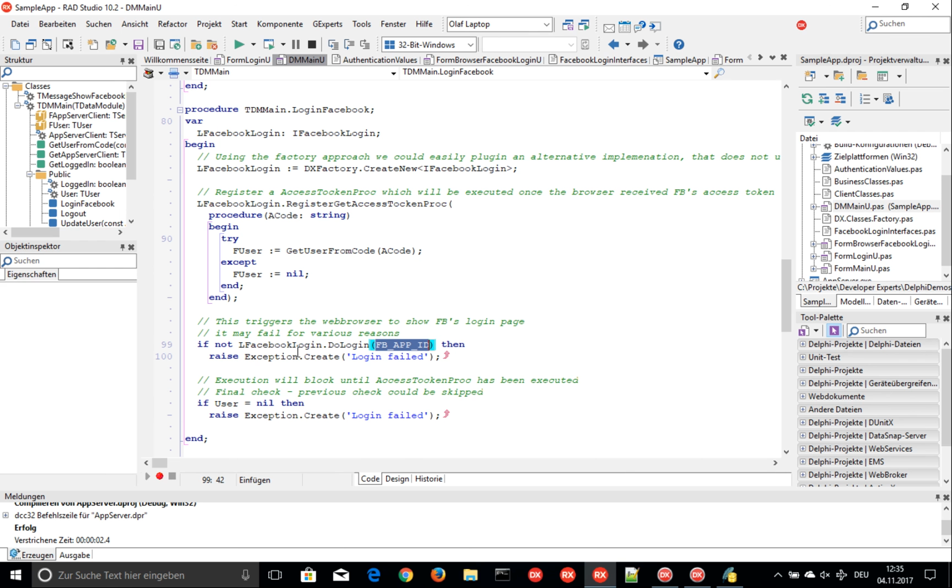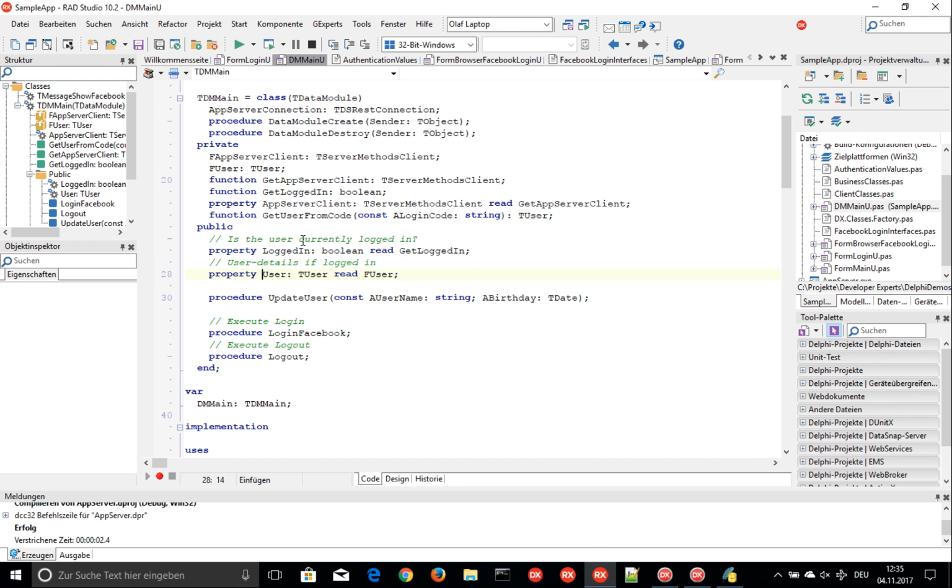So if that fails, we're raising an exception, and after that we are checking if the user that we get back here, FUser, is behind that user property. This is a property in our data module, and that one reads FUser.